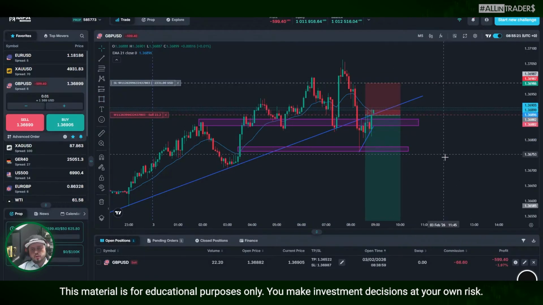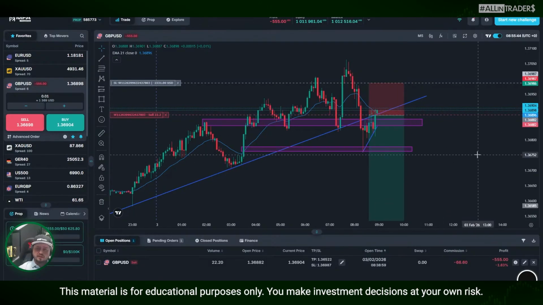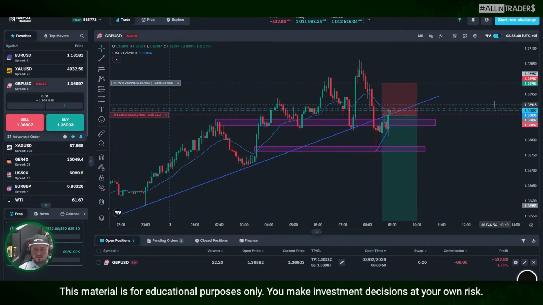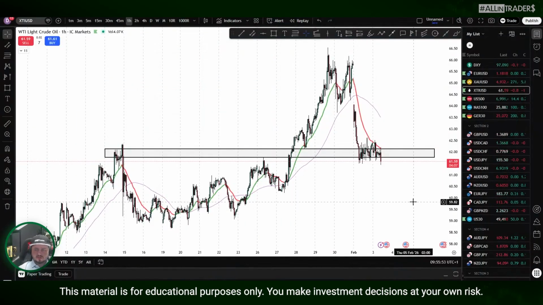Okay, let's leave it. We could pick the safe option on British pound because we could wait for retest and reaction of sellers. But I decided to open the pending order, which is more risky, okay? But I know the risk. Sometimes it's worth it. We're supposed to wait for reaction of sellers. We didn't wait for that. The pending order was set. It doesn't mean it won't work. Hopefully, we're going to drop down soon. So I'm going to just close it.